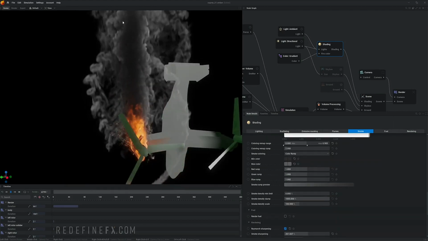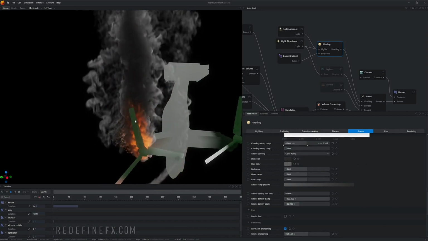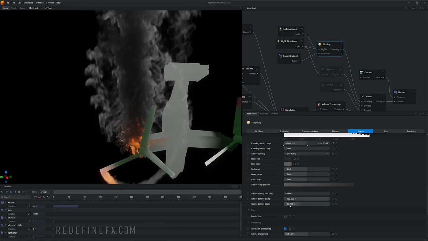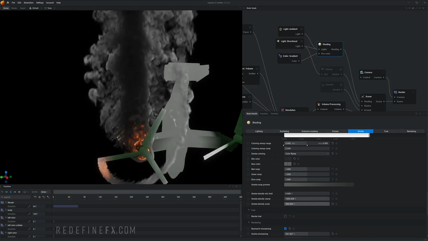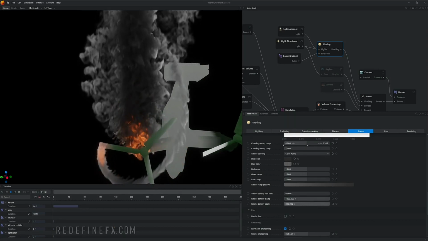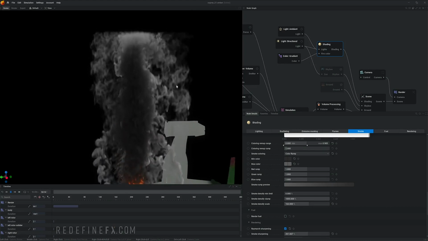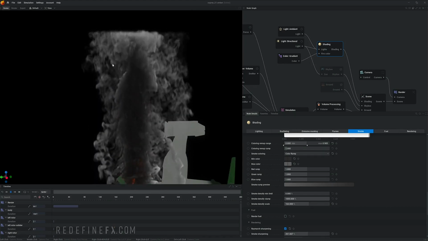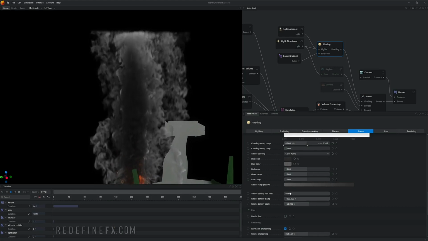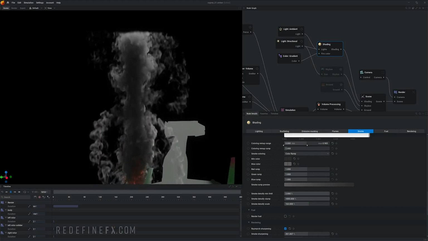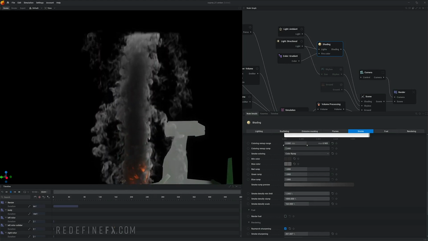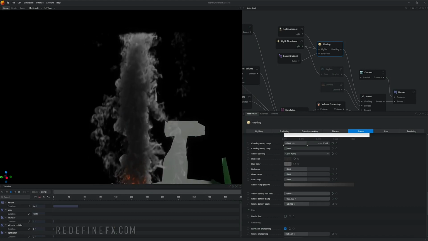Now, a lot of times you will want the smoke to appear thicker. For that, you can just increase the smoke density scale and get much thicker appearing smoke this way. Or if you want to just cut out some of that very thin smoke along the edges, you can increase the smoke density limit. This basically removes the smoke based on the density.